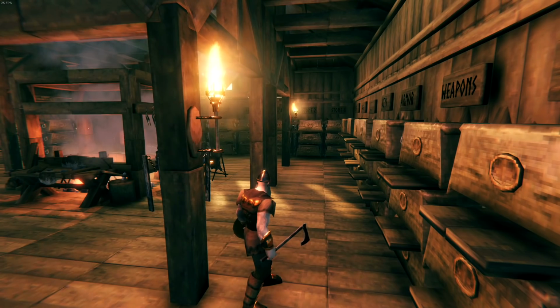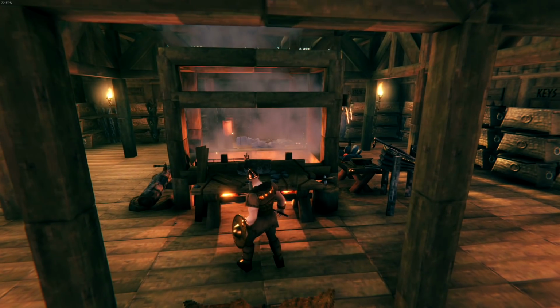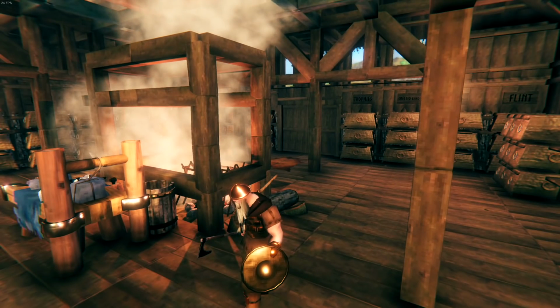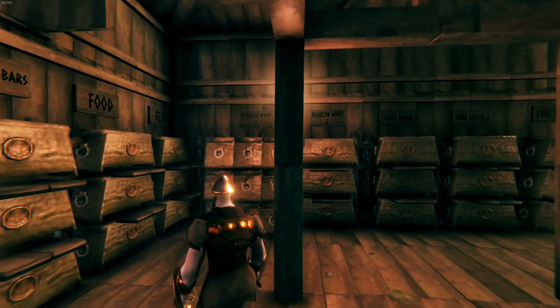Just to give you some context, we've only killed the second boss, so our progression isn't that far along. Just to give you an idea of how deep into the game we actually are at this point. But in this area, this is where we do all of our crafting, and this is also where we store all of our items that are clearly labeled.